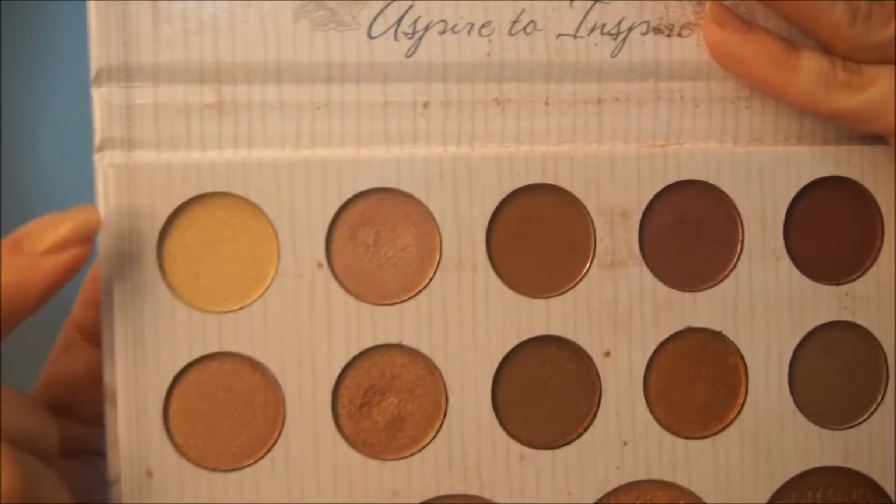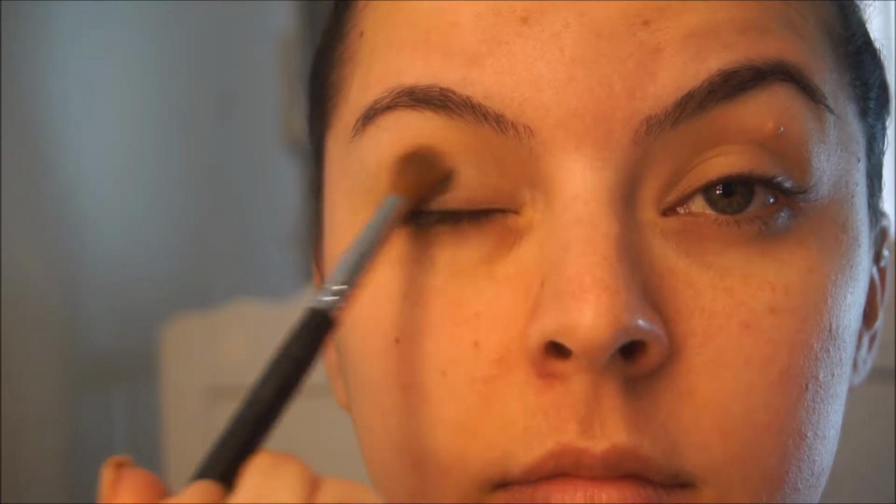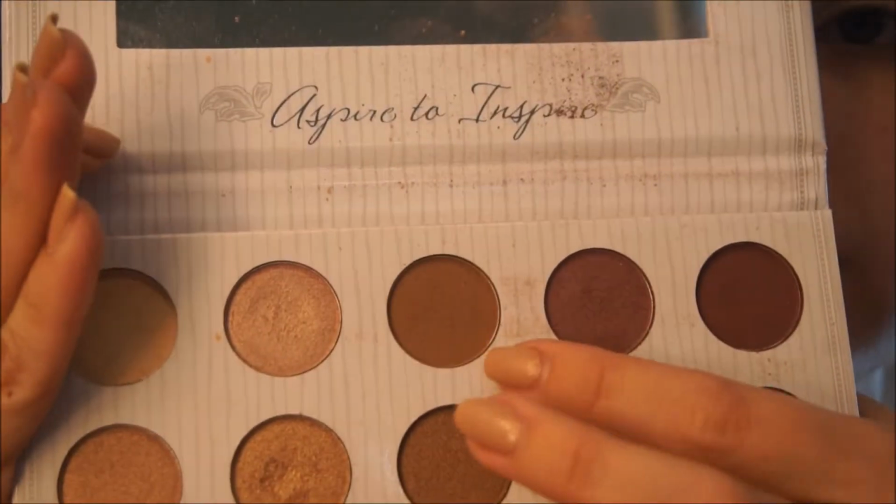And for my transition colors, I'm going to be using my Carli Bybel palette. It's the first one she came out with. And I'm going in with that matte shade just to set the translucent eyeshadow primer. And then I'm going to go in with the rest of the shades for my transition colors. Honestly, I love this palette. I haven't used it in a while. I just have so many palettes that sometimes I forget. But they're really easy to blend, and that's what I love about them.